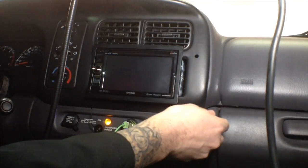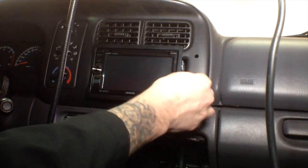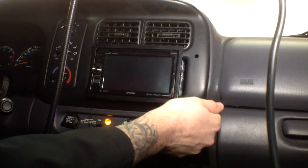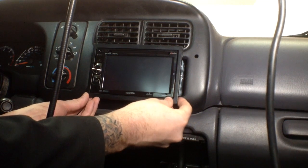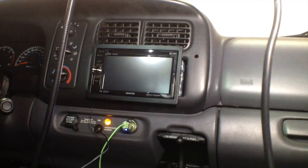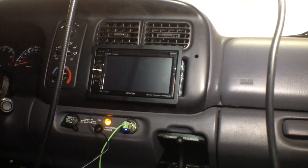I think we'll just have to make some plastic pieces to go back in there. When this sits flush back in there, I don't think it's going to be too bad. Worst case scenario, we could actually make another one of these to get back in there snug. So I think we're not too far back though. We're looking pretty good. It's a slow process, but I think overall it's going to look pretty incredible when we're all done.